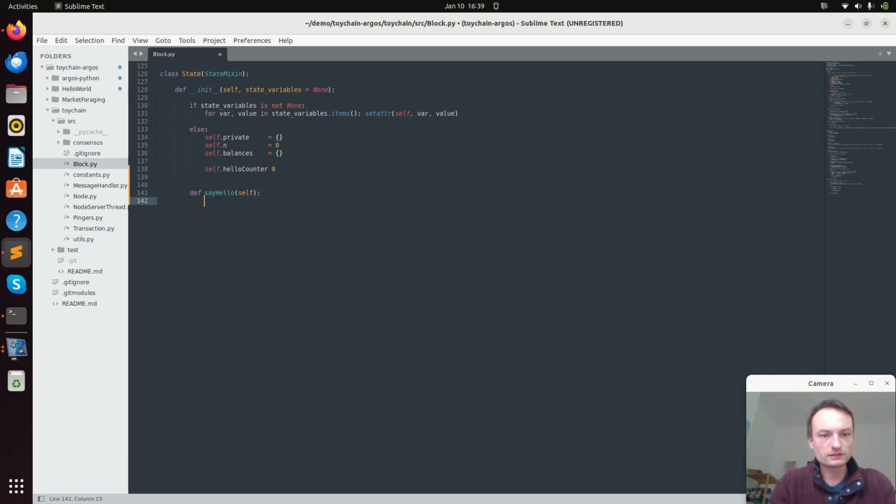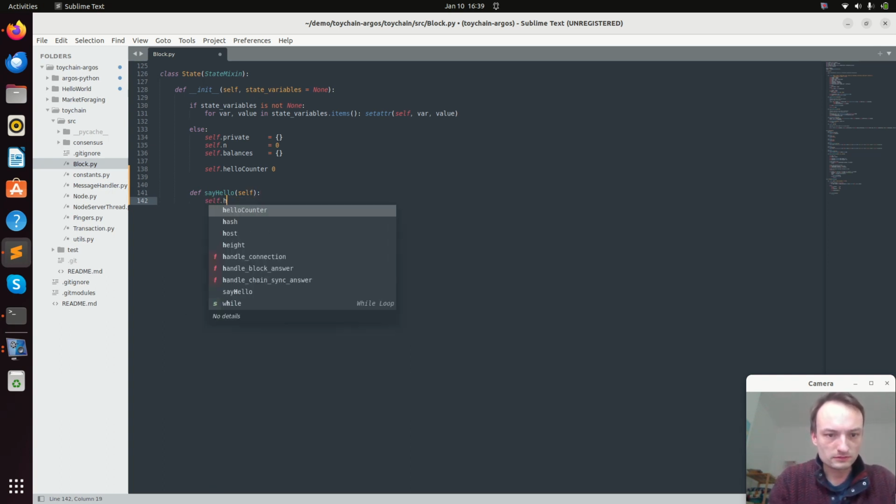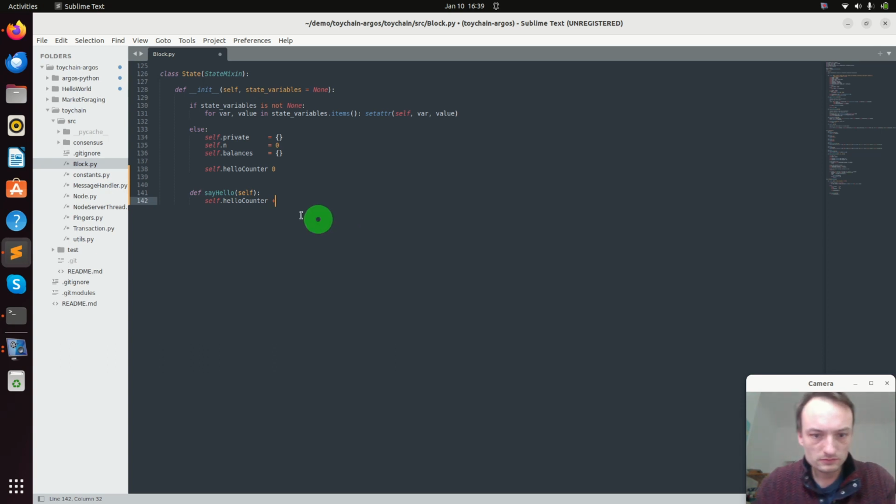So we just increase this hello counter by 1. Problem here, I think there's a problem with the video recording, that whenever I try to click on the equal sign, it toggles the mouse here. Maybe I can disable this.